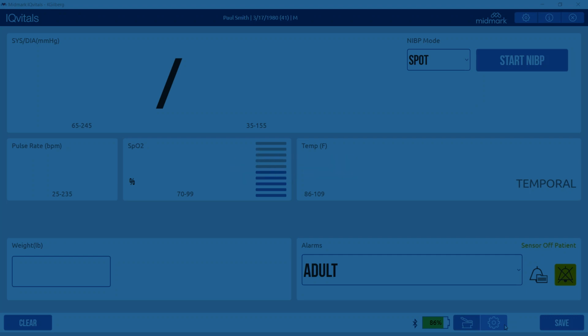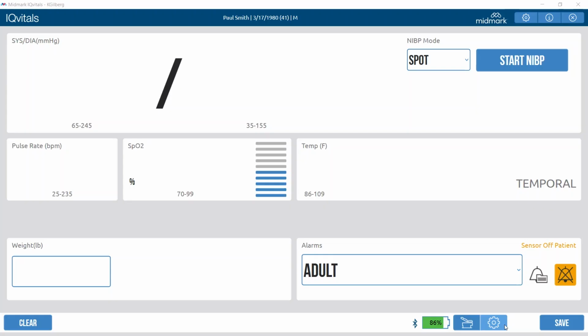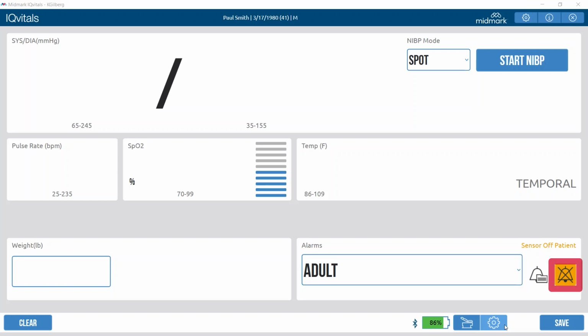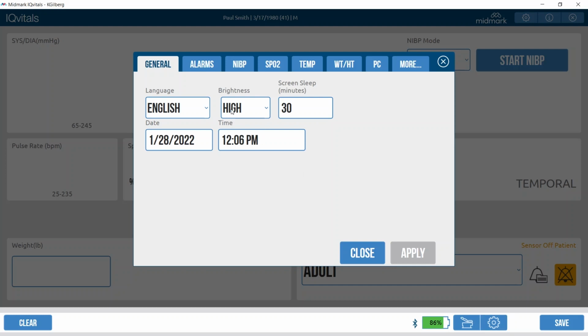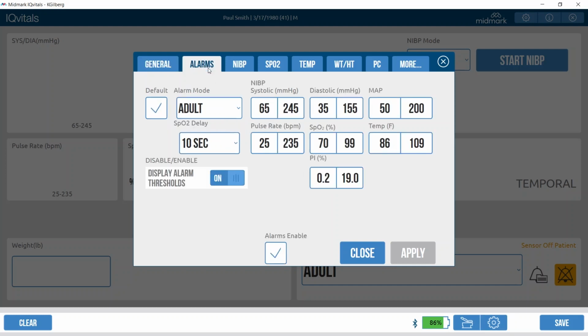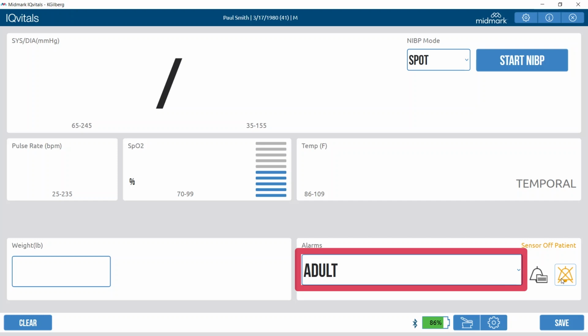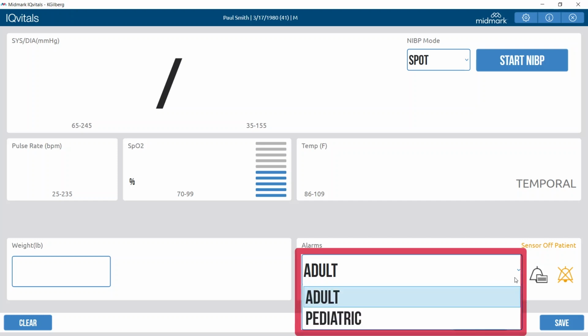Alarms. The Alarms box on the main screen contains the Alarms mode drop-down menu, the Alarm List button, and the Alarm Reset button. Press the Settings button and select the Alarms tab at any point except during cuff inflation and deflation to edit the alarm thresholds. The Alarm Reset button is only available when an audible alarm is sounding. Use the Alarms mode drop-down to change the alarm thresholds between adult settings and pediatric settings.